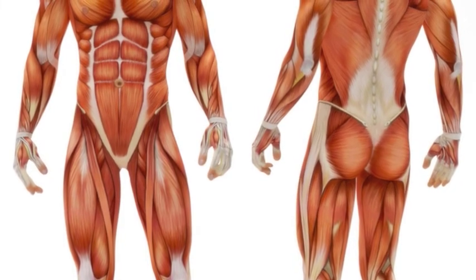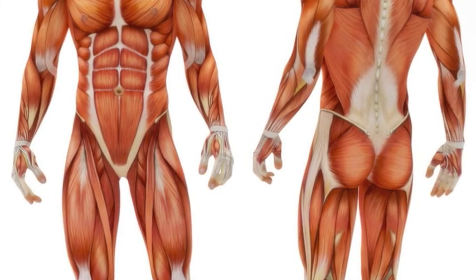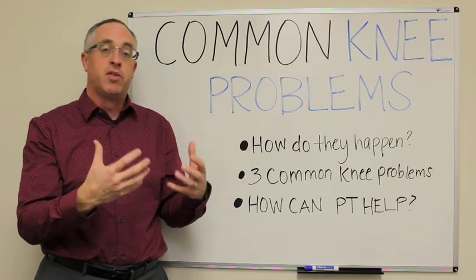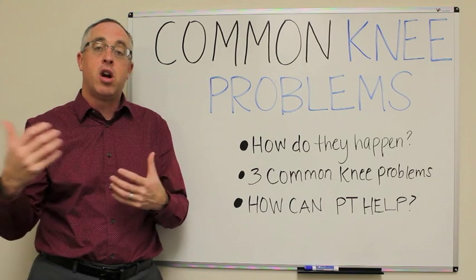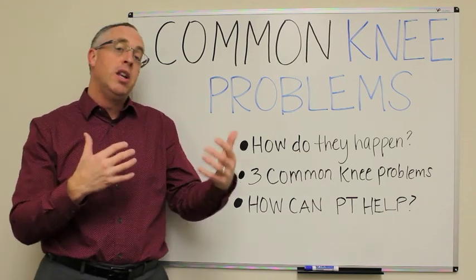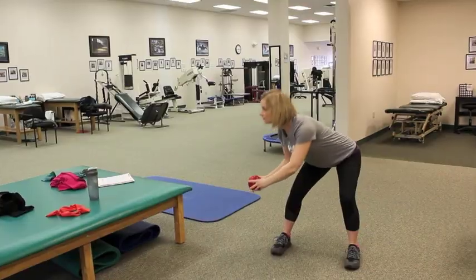And so all of those muscles need to have a good balance, and that's really the way that you prevent knee problems from occurring. Whether you're an athlete, or somebody that just wants to be walking the dog, doing gardening, whatever it might be, you need to have the right balance of strength and flexibility of those muscles.